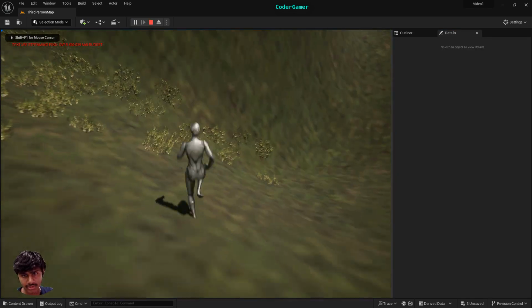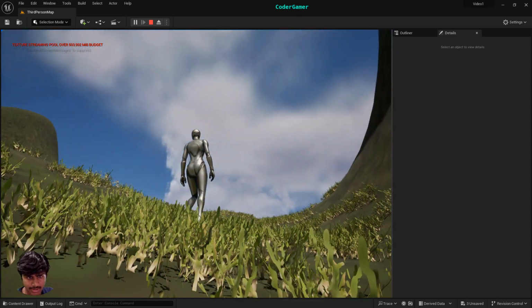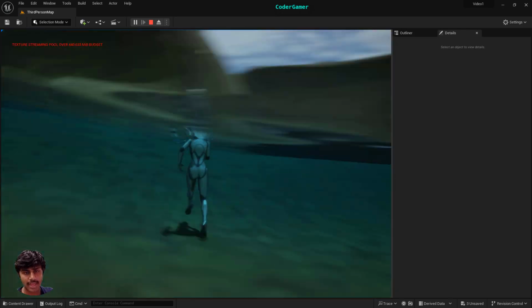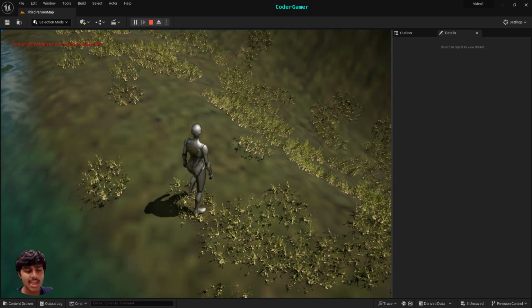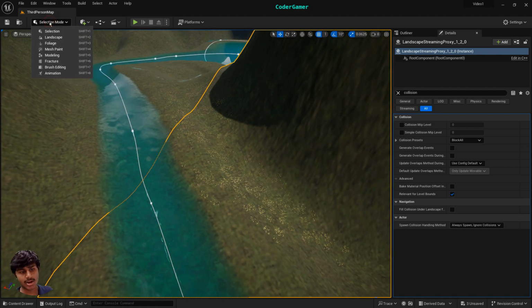So now you can see that I have grass, and that is ideally how foliage works. You have a plant type thing and you just paint it around your scene. But there are a lot of ways to randomize what you make. So that's what I'm going to be showing you today.